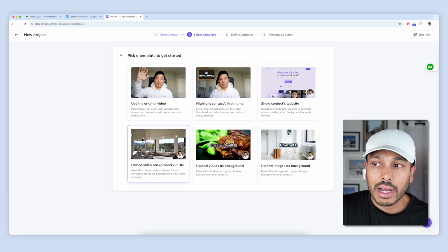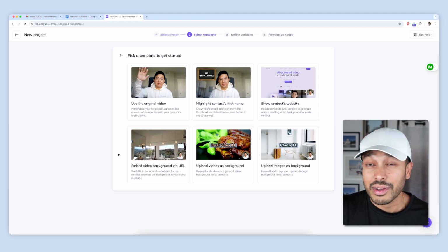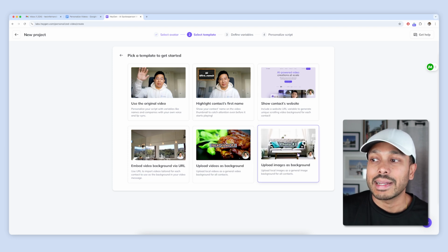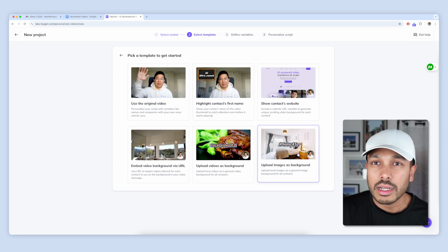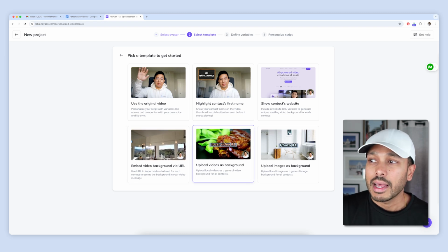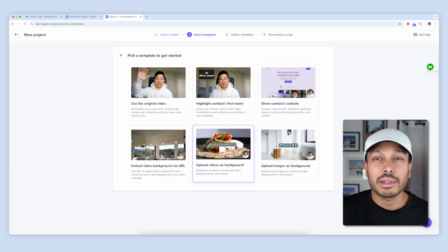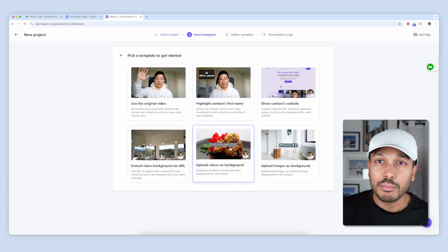Now this one lets you actually embed a different video with each person, but that's a lot of work, and at that point I really wouldn't even bother doing this. It's still cool, but I don't really see this being practical. Likewise, this lets you personalize the photo for each contact, and this lets you personalize the video for each person, but I don't think that's really worth the time. And this one is actually really cool because you can have a general video. So for example, let's say you were a real estate agent, you could be showing off some recent sales in the background, a video that you've made, like a sizzle reel.